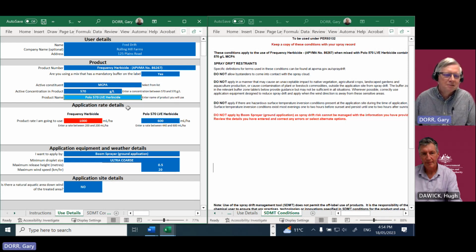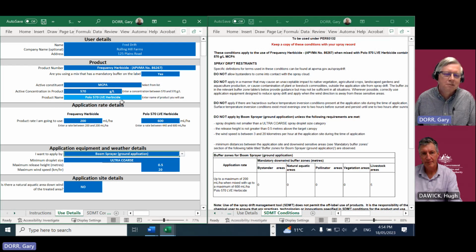Moving down to the application rate, you can see there that the frequency is again in red, because the frequency is only a rate of 200 mils per hectare. So if we were to change that back to the 200 mils per hectare, that's blue and all acceptable there. So the conditions have come up for that option.